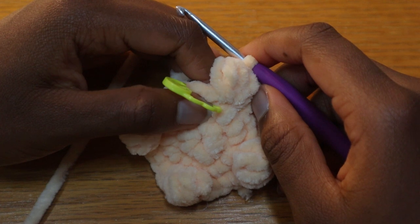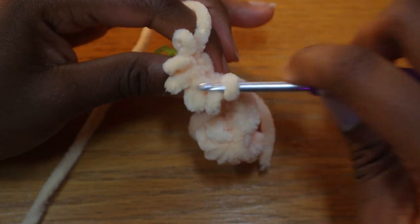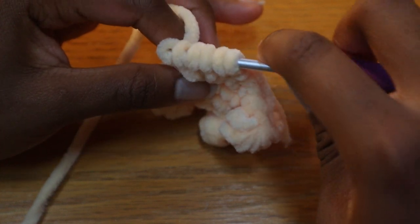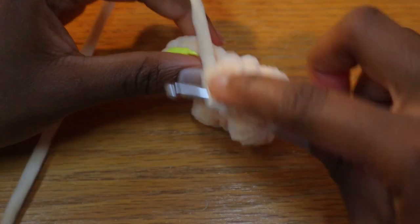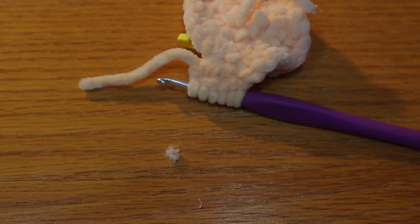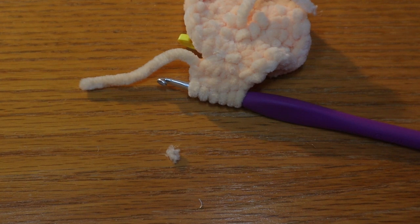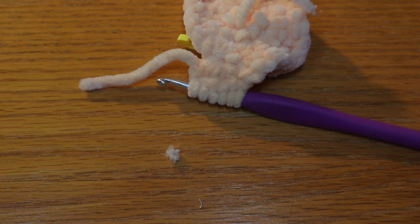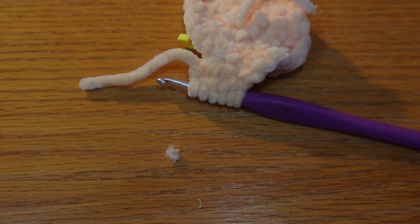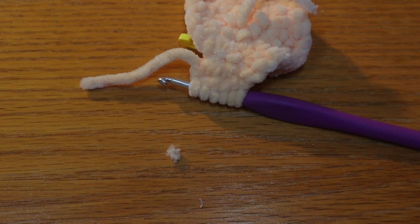Round four. Oh, I almost forgot. On the last puff stitch, before pulling all the way through, you're going to have to cut off your yarn, because now we are changing to the main body of the sheep. Now, this is where you can get a little creative. In the thumbnail, I made a simple, plain white sheep. For this video, I'm going to make a pink sheep. I might just turn it into a strawberry sheep later.